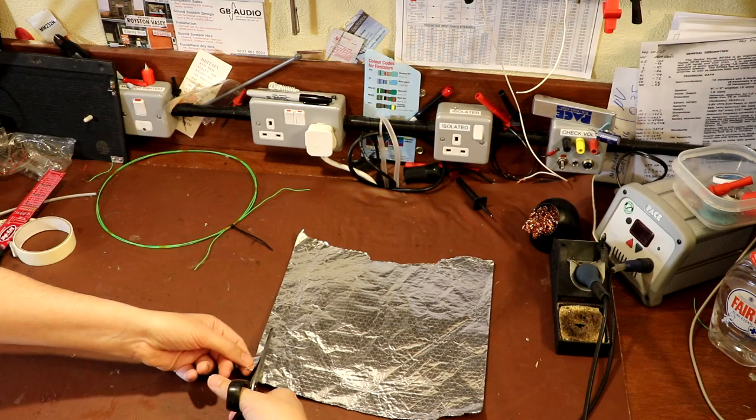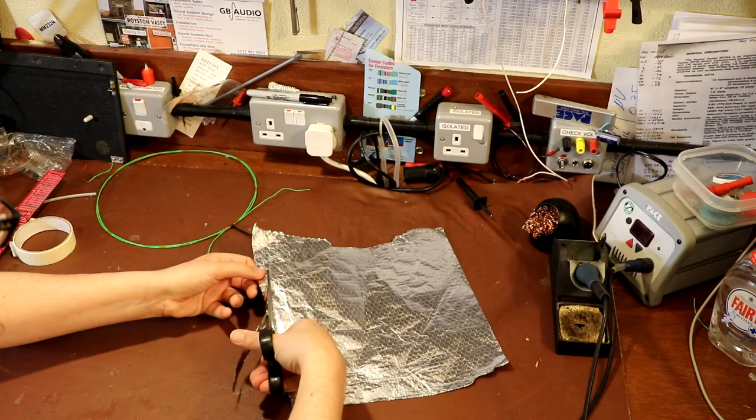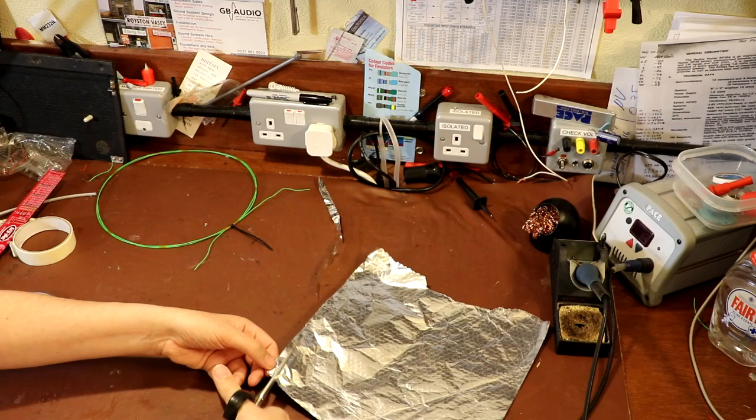Now if you make the strips too wide, when you try and wrap it around the loop that we've created, you'll find that it won't lay down very flat. So I have found that you want to make it less than a couple of centimeters, a centimeter and a half, maybe just under half an inch. But you want to cut strips like this. You could, of course, use a longer piece of foil, and then you would need fewer strips. But this is just a piece that I managed to steal without anybody noticing. So that's what I got.